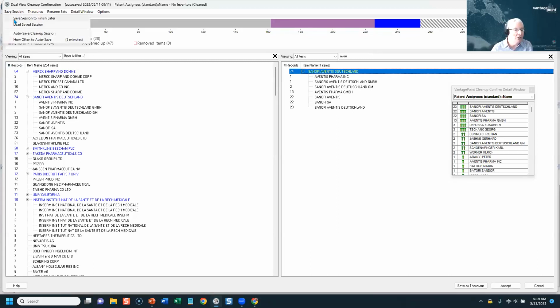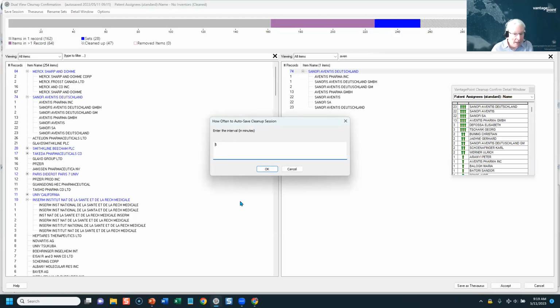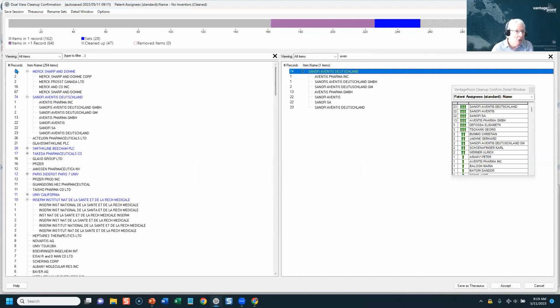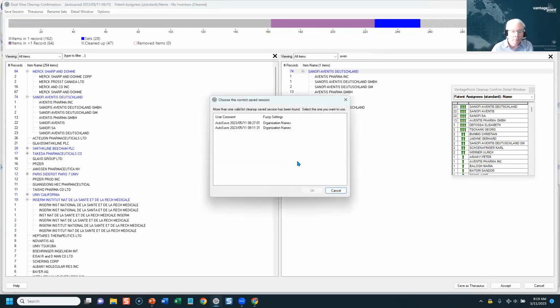I can save the session, or I can decide that I might want to change my auto save to more brief. If I select that right now, it's 5. I can change that down to 1 minute if I want, or I can increase it to 10. But if I just close this out and go over, you'll notice that when I load a saved session, it's going to give me the last 2. So if I go with every minute, I'll only have 1 or 2 minutes of last saved data.